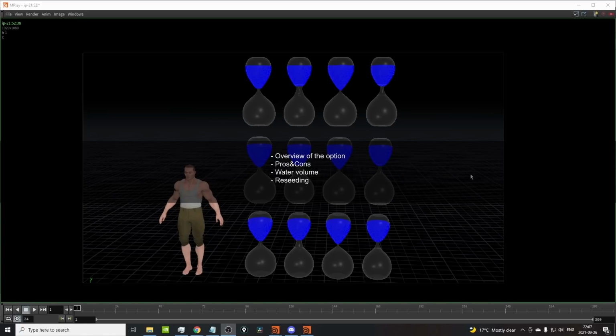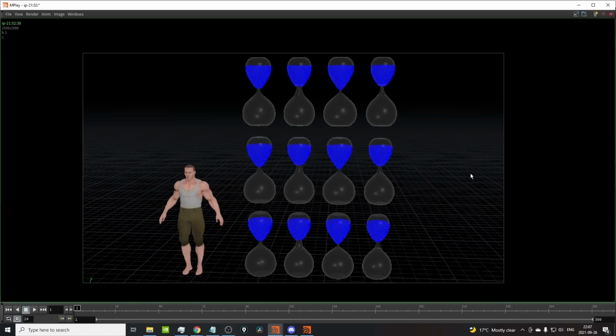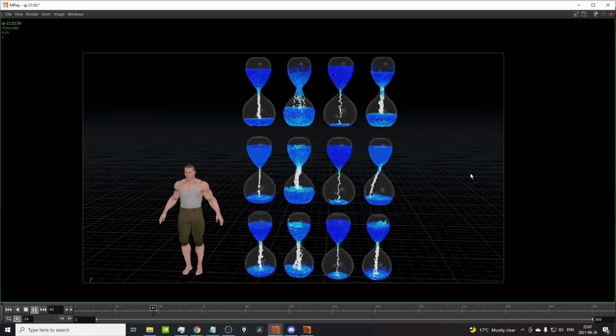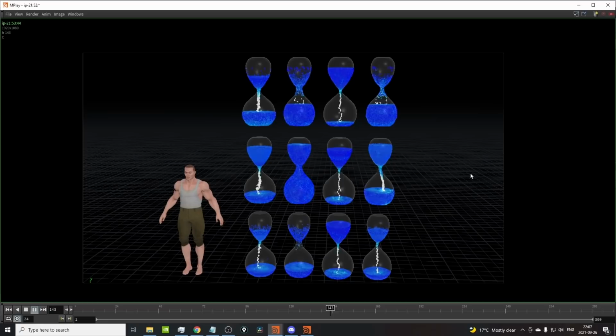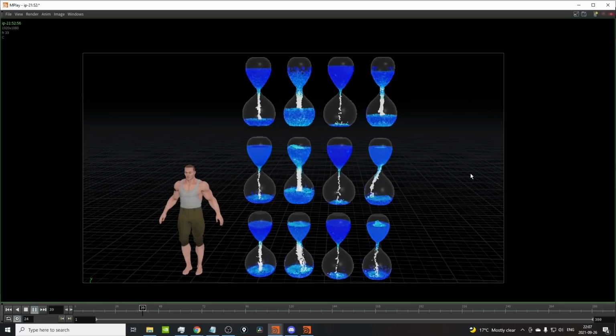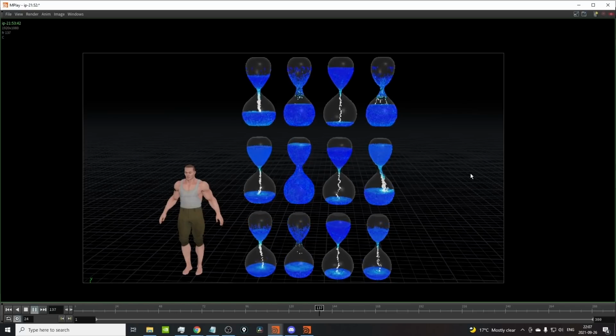Alright, so let's take a look at this playblast. What we can see here is at the top, standard FLIP, right? Nothing changed, nothing turned on. It is all without resetting, so resetting is turned off. But besides that, it is just FLIP, high resolution, colliding with these objects, right?